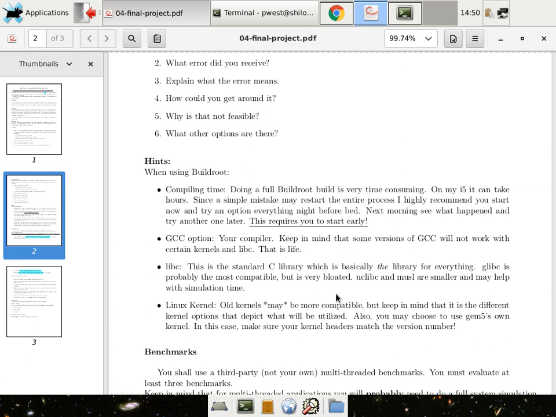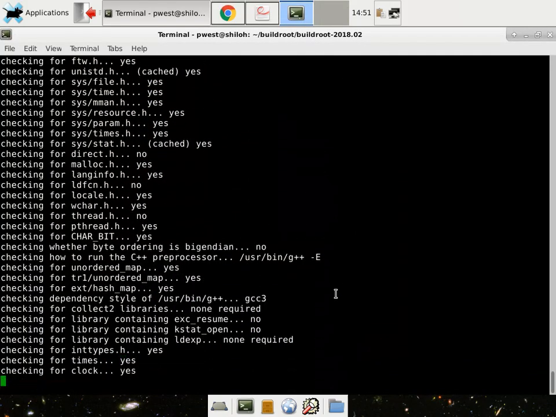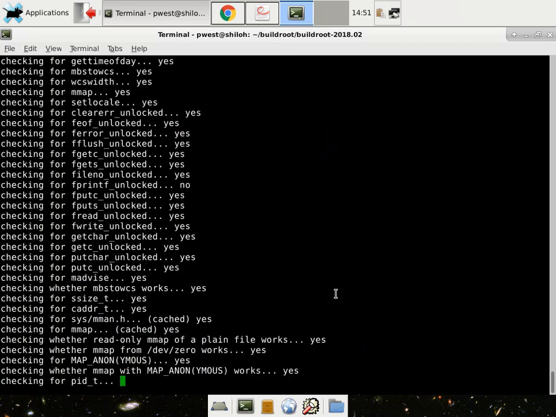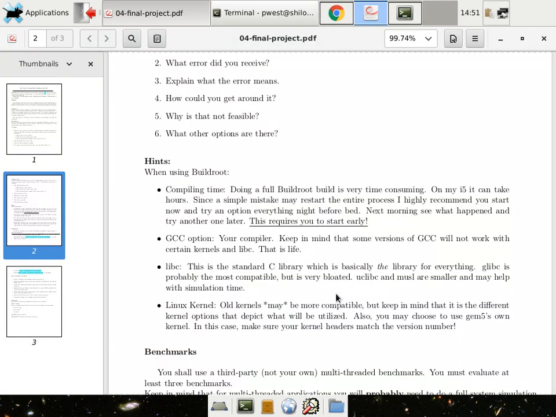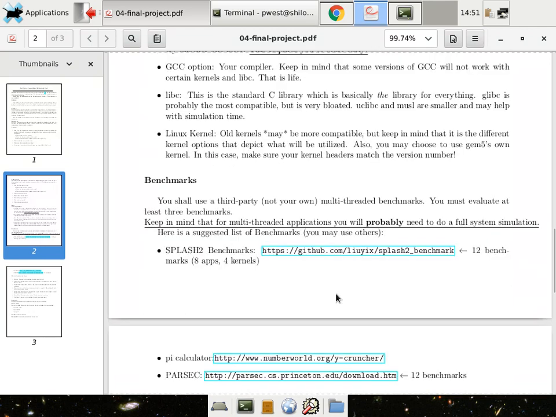Also, keep in mind, you can try and use gem5's own kernel, but if you do, remember when I had that libc kernel headers? You must make sure you have the correct kernel headers around that match what gem5's kernel headers were. So if we don't want to compile the kernel, we can find one to match us, we can use it? Yes, you can try that as well. Good. But right now, what's it doing? I don't know. It's doing some sort of configure, so I'll have to go back and check.